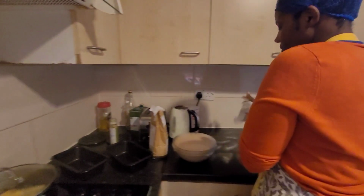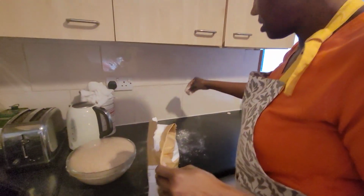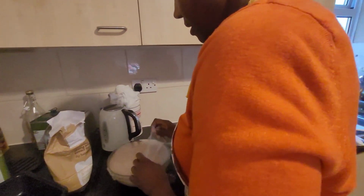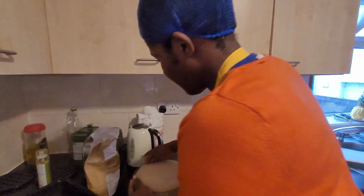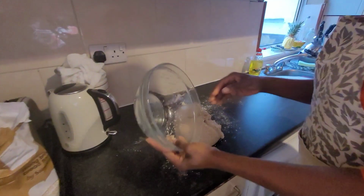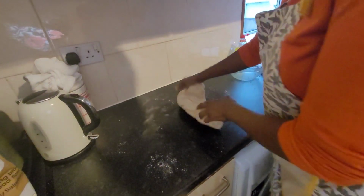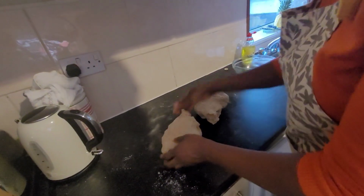So there we go. Now I'm going to take the bread out. I say bread, now I'll be taking the dough out. So I'll be lifting it out. There we go. So I'll be kneading it. I'll put it into, whether to use my hands.